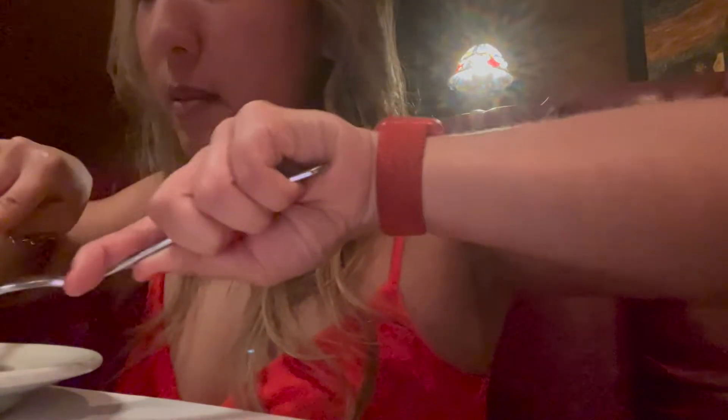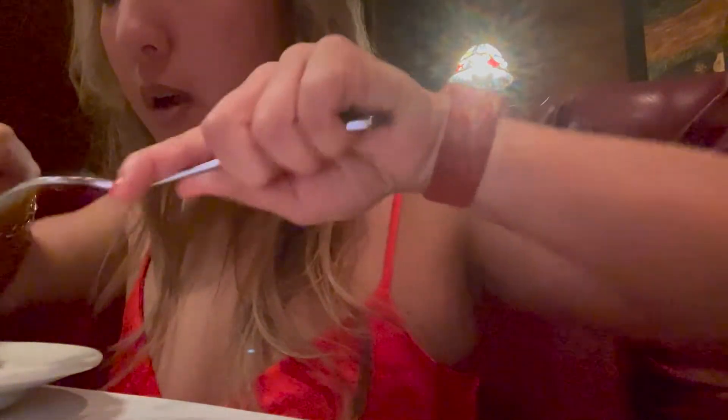So I'm cutting into the bone-in filet right now. It's very red in the middle, but I actually like my steak done that way. I don't know how you guys usually like to have your steak done, but let's see how it is. Oh my goodness, that first bite — it's so juicy, it's tender. Oh my gosh, it's so good. Let's see how this mushroom is. Mmm. Oh yeah.